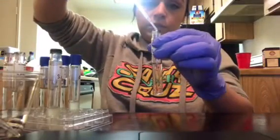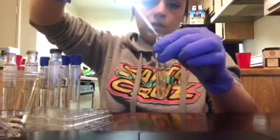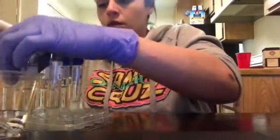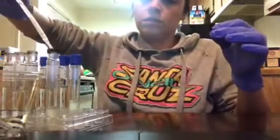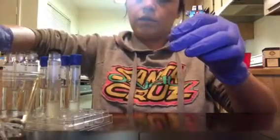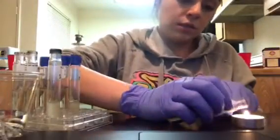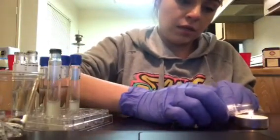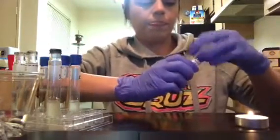So this is the 1%, and then the 7%, and the 15%. So there's 2 drops in each. And then place that back in the alcohol. And then now that those are in there, I'm going to flame these to sterilize it again. And then I'll be able to put the caps back on.